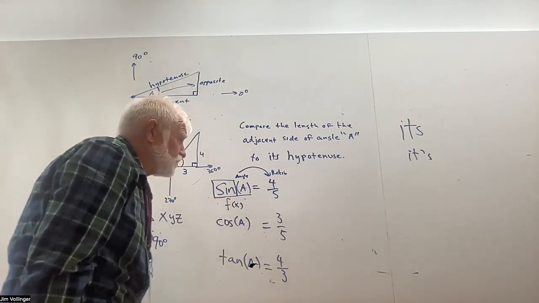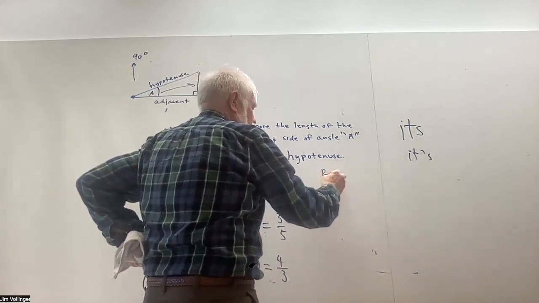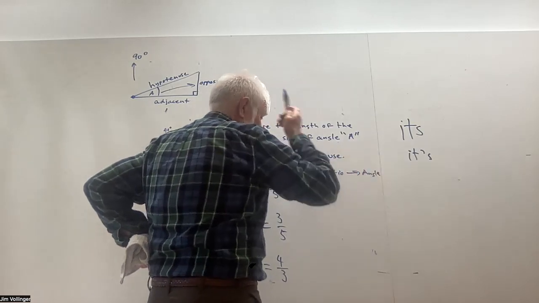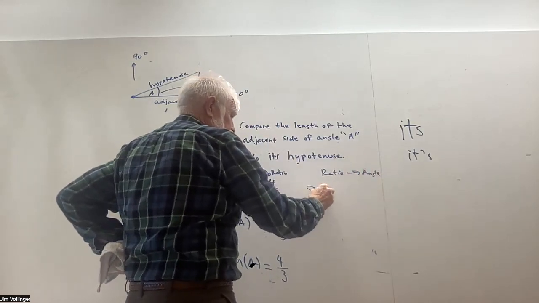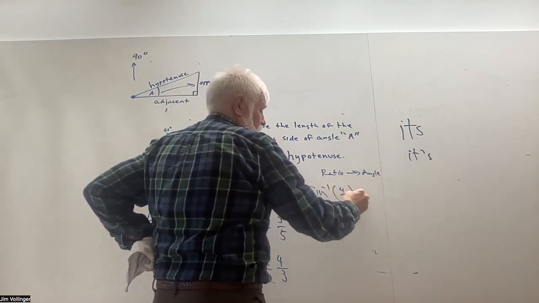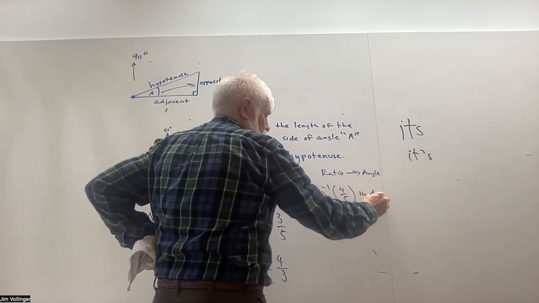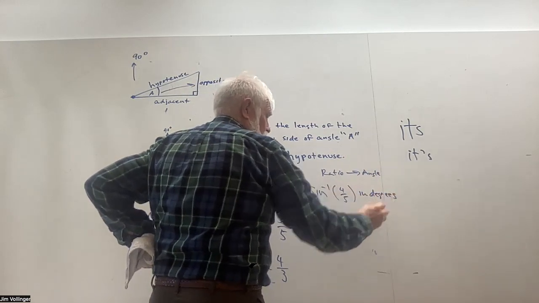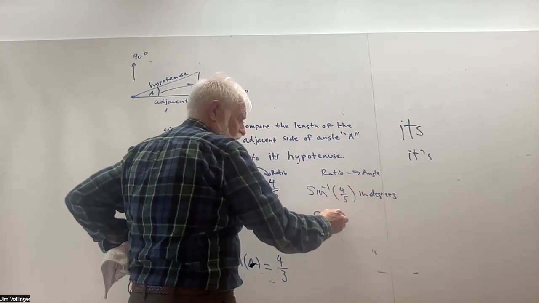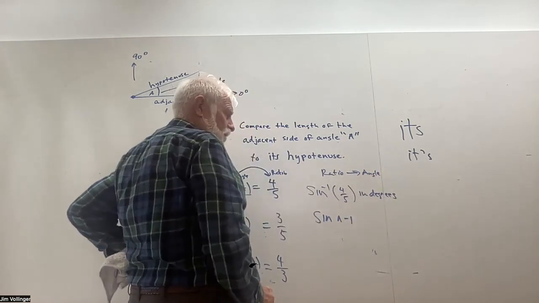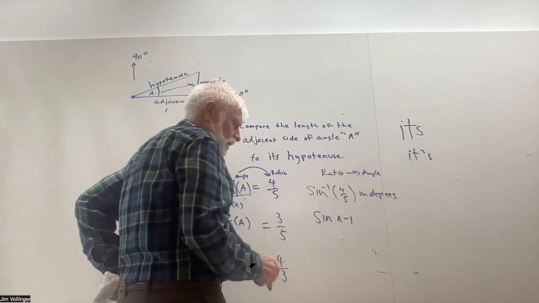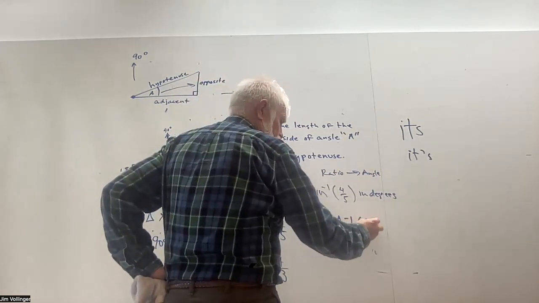Then we would do the inverse function, and we would go from the ratio back to the angle. And that in this case would be the sine inverse of 4/5 in degrees right now. We'll just stay in degrees. So if you went to Google and you type that in, you would have to type it with a caret stick. That tells the computer that the next number is an exponent. The computer now knows it's written like that, or it's considering it like that. And then in parentheses, 4/5.